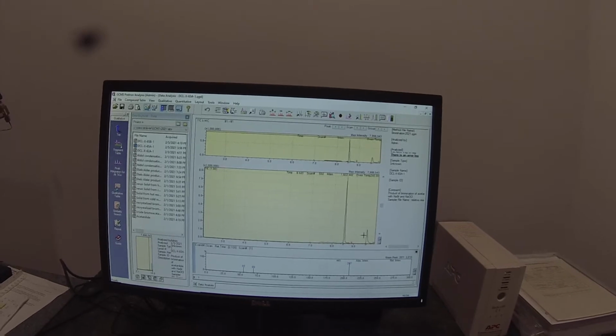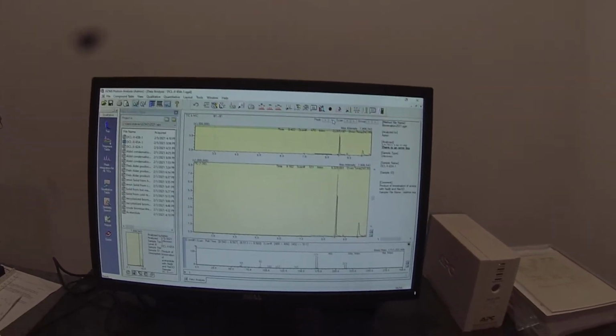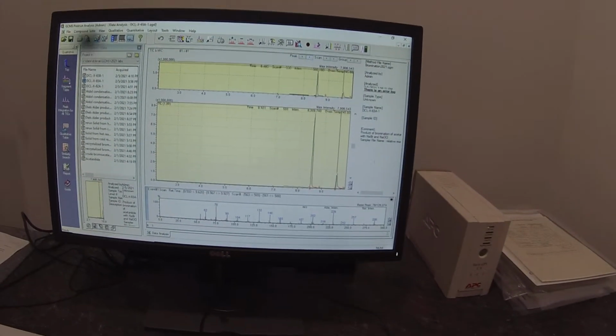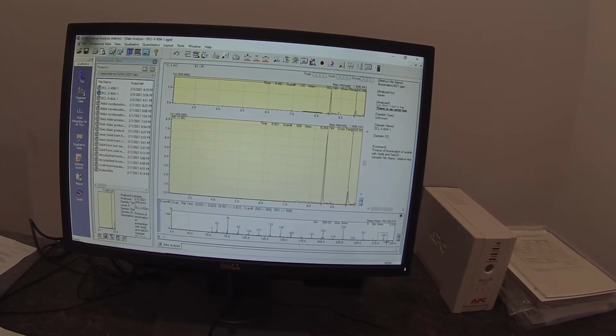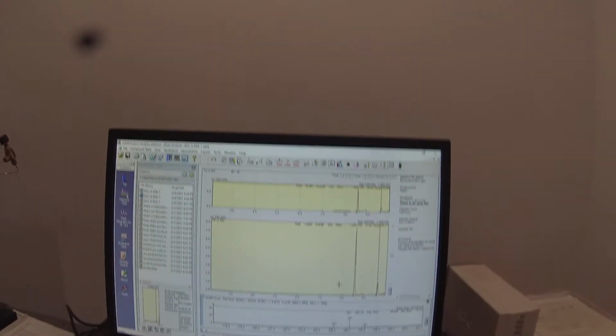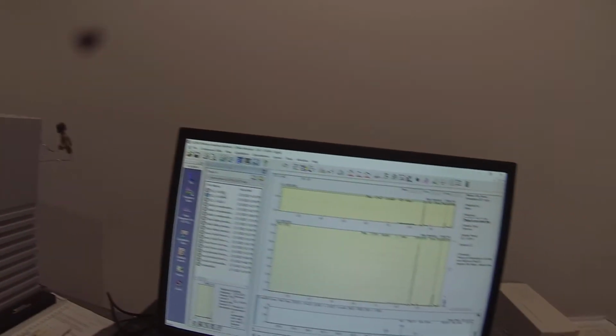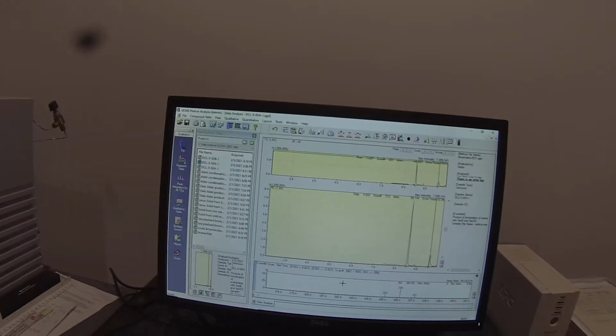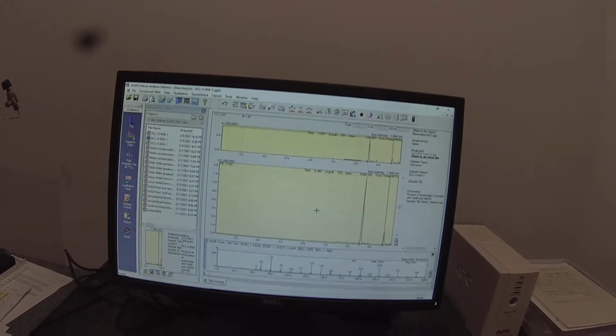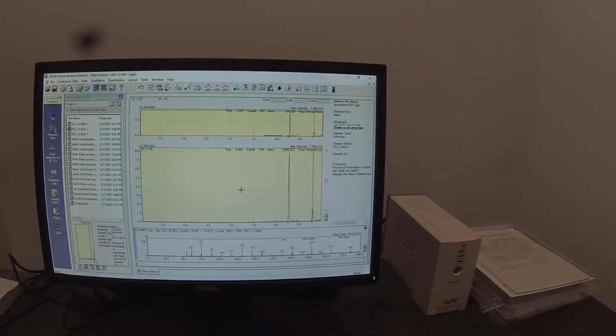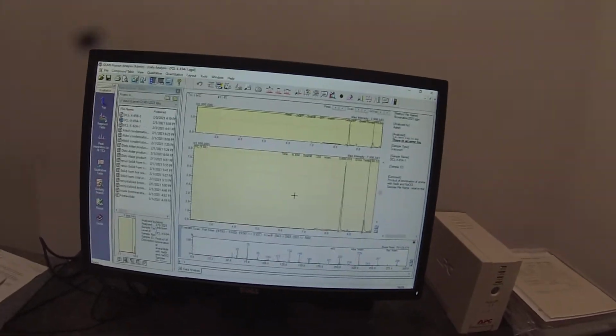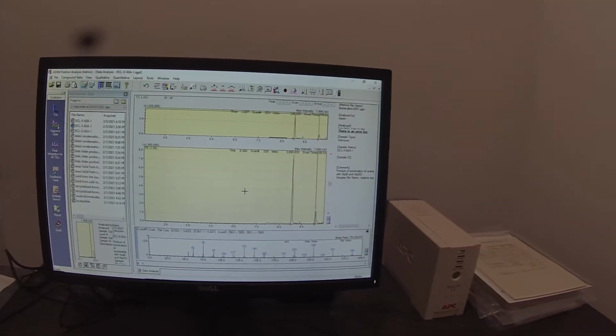So 65A has this weird peak out here at 286, with no bromine. That's kind of a mystery. It's not one of the impurities we would expect to see in this reaction necessarily.